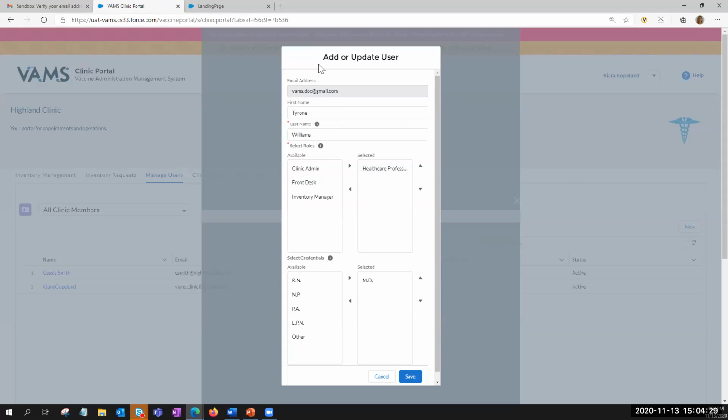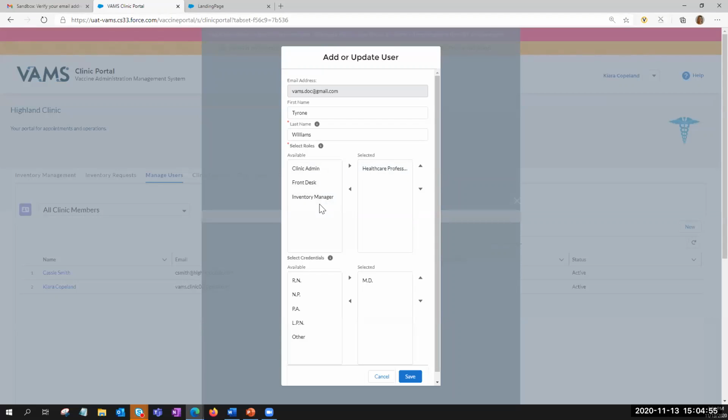And now I can see when I've clicked Search that Tyrone Williams, my healthcare professional, is already a registered user in VAMS. And I can see that he is a healthcare professional and he is an MD. So another clinic administrator has added him in the system prior, and has added Tyrone as a healthcare professional.